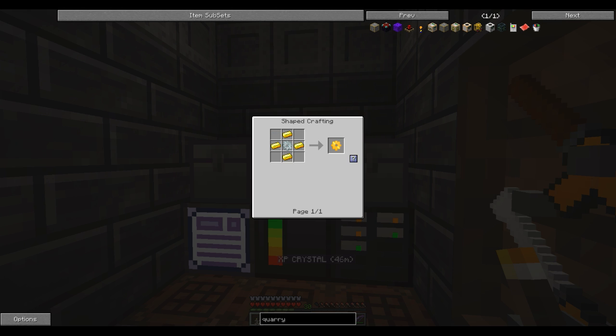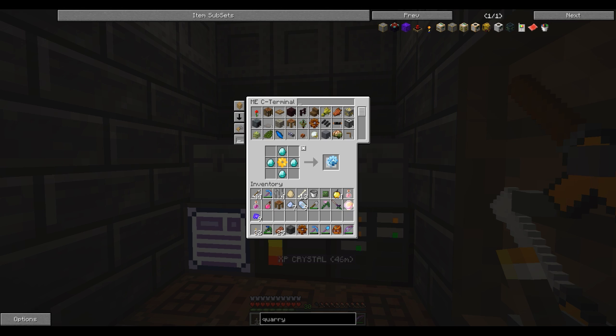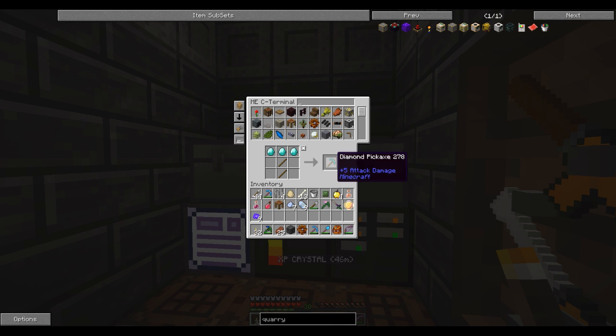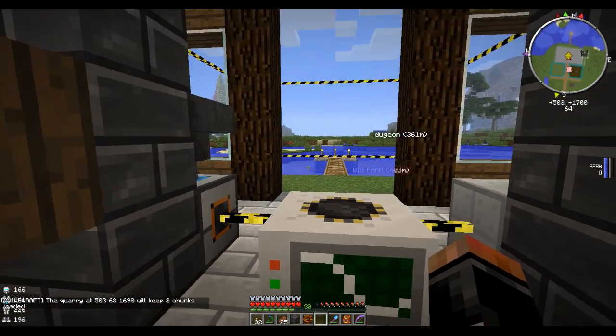Alright, so we're gonna make 2 of these. 1, 2, actually 3, 4. There we go. And I have to make 4 because I have to make the diamond gears as well. There we go. 1, 2. Great. Now, there we go. And boom. There's the quarry. It's ready to go for you.